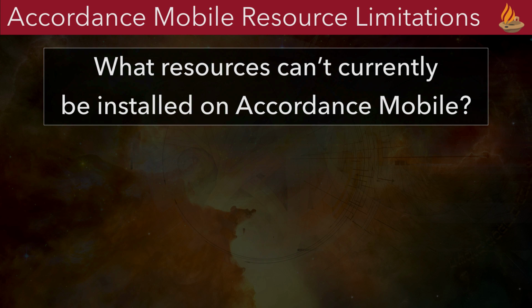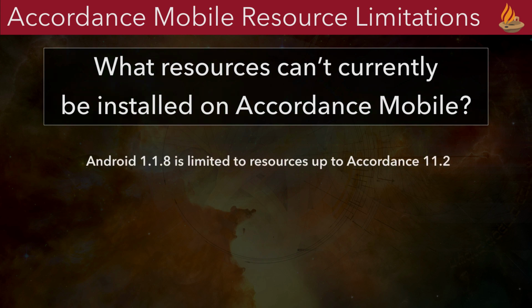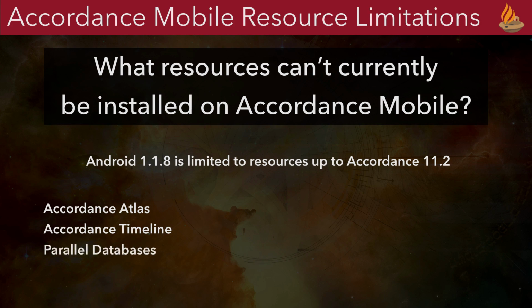There are a few limitations though. First, let me remind everyone again that Android 1.1.8 is limited to Accordance resources up to Accordance 11.2. Accordance Mobile, both platforms, will not display resources with sophisticated layouts or features not supported on mobile devices. These include the Accordance Atlas and Timeline, as well as Accordance's various parallel databases.